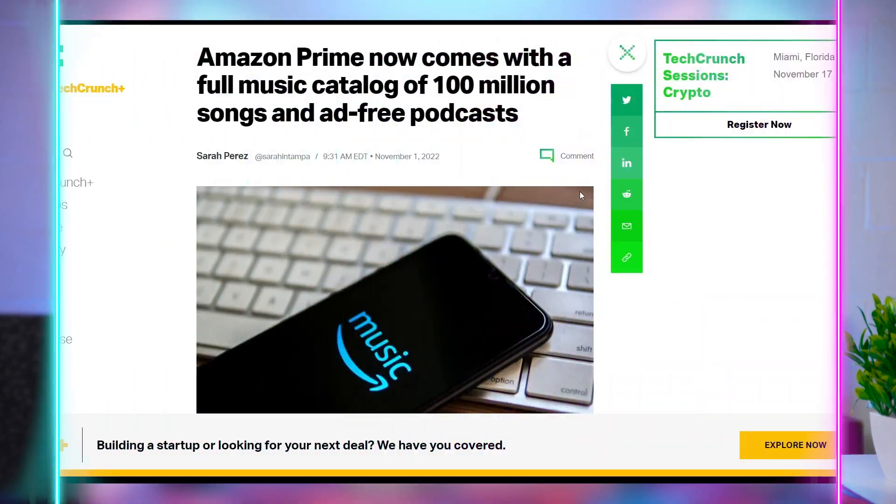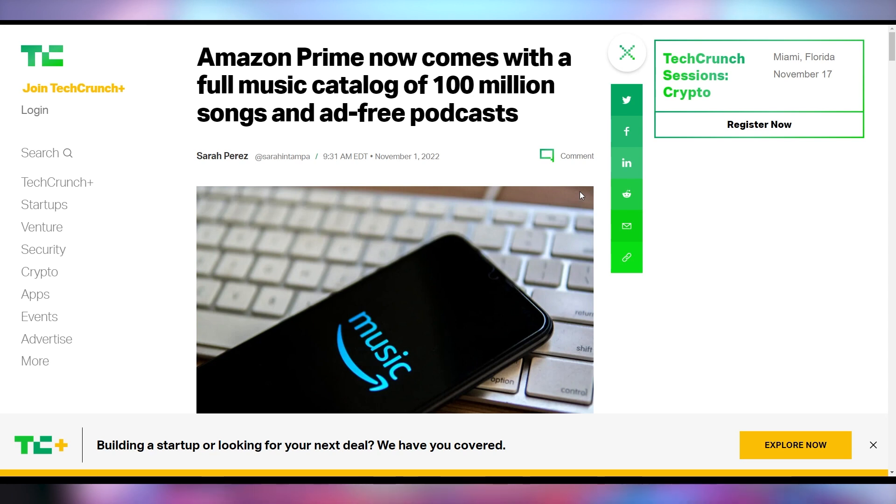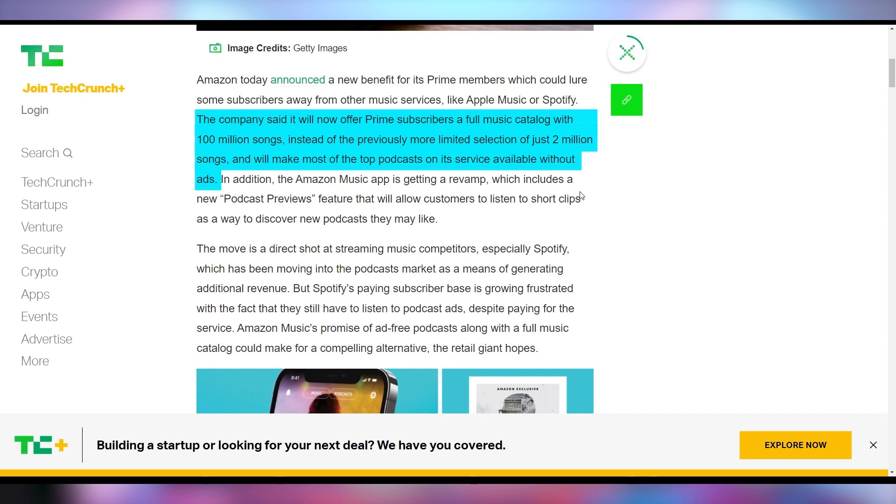A company that's actually going to give you more value without changing pricing: Amazon is expanding their Prime Music library to 100 million songs plus ad-free podcasts, up from the current 2 million songs, because people just didn't care about the 2 million free songs. Instead of charging more, they're rolling it into the same package to make it worth your while. This is the opposite of what YouTube is doing by taking away 4K from free users — taking away something previously free while delivering no extra value. If you want people to pay, make it very clear what they're getting.